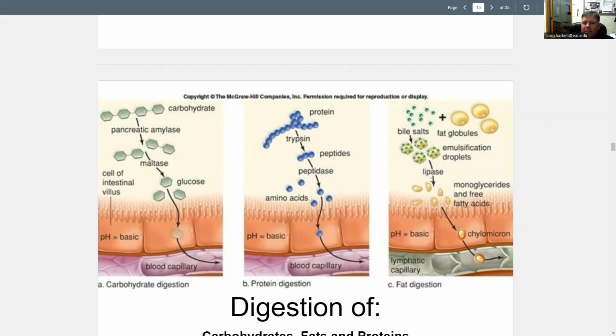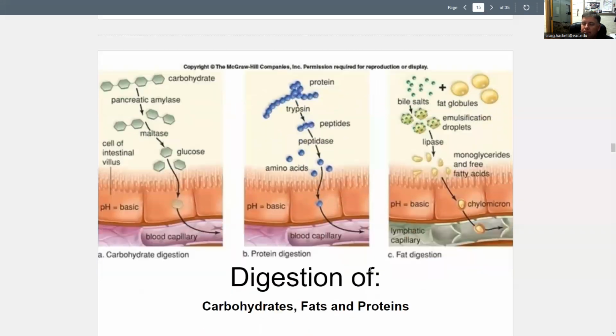An enzyme then acts on those emulsified droplets, breaking them into free fatty acids and monoglycerides, which can smoothly pass through that cell wall, mostly through osmosis, which we'll talk about in a second. But look where it goes, right? Lymphatic capillary, lymphatic duct. So that's going to go a different pathway to our heart than the blood capillary does. So keep that in mind.